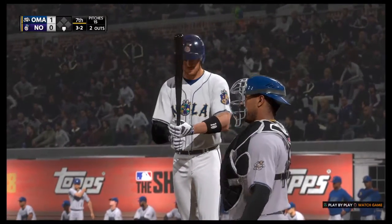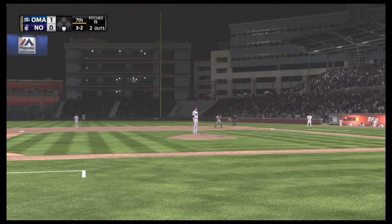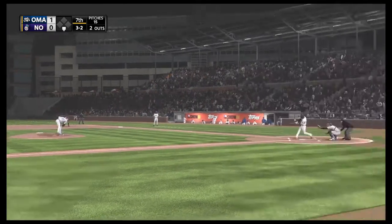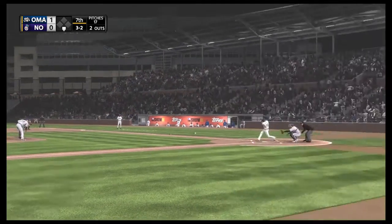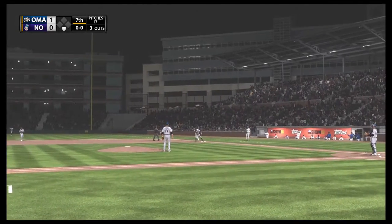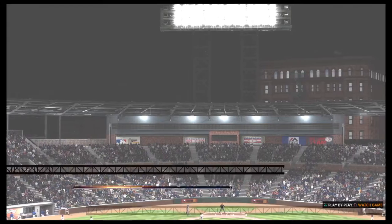I got to commend him for being a really tough out right now. Not everyone will battle like this with 2 outs and nobody on. Bases are empty here with 2 men out. Hey, he's got 4 foul balls in this AB right here. He's really making his pitcher grind for everything. Hit down the third baseline. And that will conclude matters here in the 7th. So they're held in check here this half of the inning.